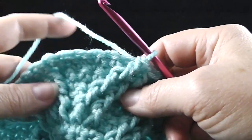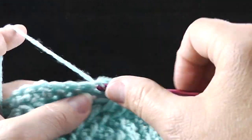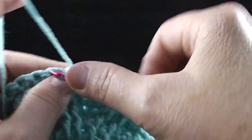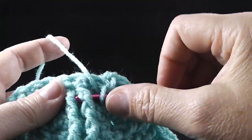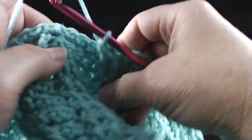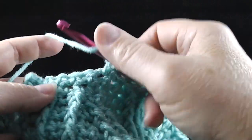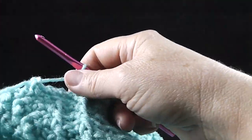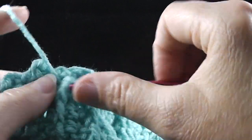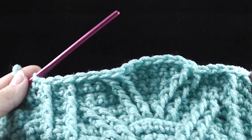Now we're going to single crochet, skip these two behind, and single crochet in the next 6 stitches. That's 1, 2, 3, 4, 5, 6, and then 2 front post double crochets, and then skip those two behind there. 2 single crochets, front post double, and let's see, skip that stitch behind, single crochet, and a front post double, skip that stitch, and a single crochet. Okay, so that was repeating row 9.